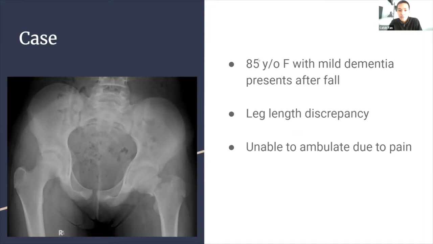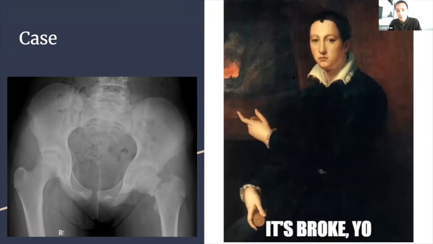For bonus points, the pubic symphysis is pretty wide here, so I'd be worried about that as well. But just a plug to always read your X-rays and make sure you're looking at everything. But yeah, so Shane hit on it, it's broke. So we should do something about that. The question then becomes, what do we do?